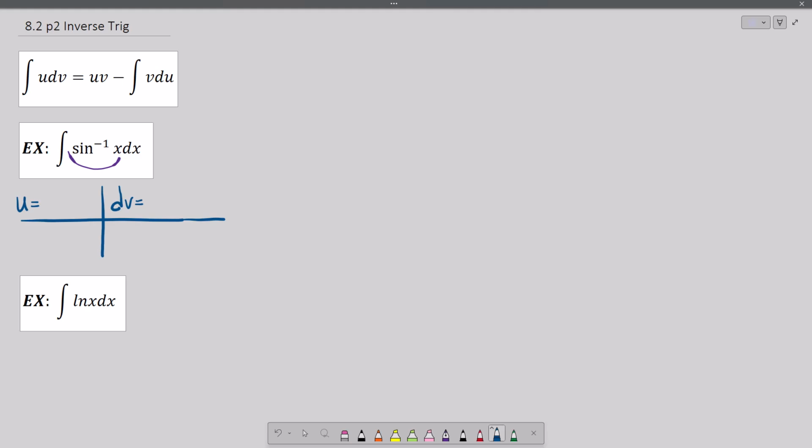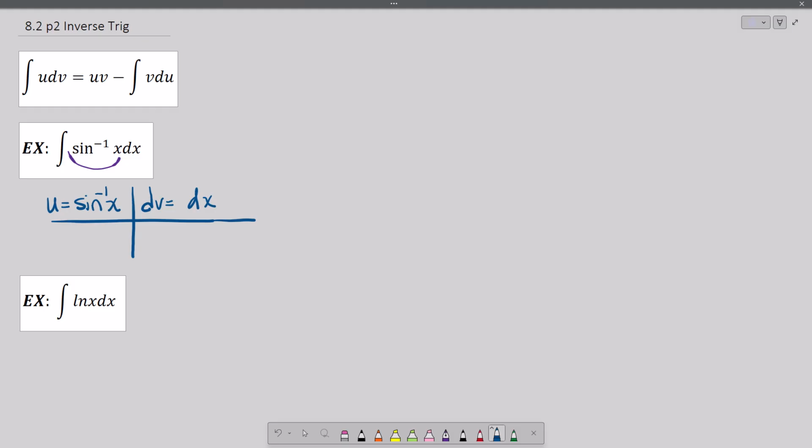If we put that one function with the dv, we're back to the same place that we are. We would have to integrate it. We don't know how to integrate it. So this one really has no choice. The dv has to just be the dx, and the function has to go over here because we know how to differentiate it. We just don't know how to integrate it. That's what we're trying to do, figure out what the integral of it is. So this is determined for us already. We really don't have a choice in this case because there's only one function. Everybody with me on that?